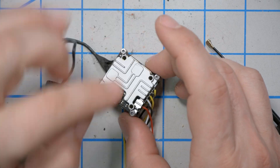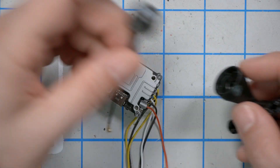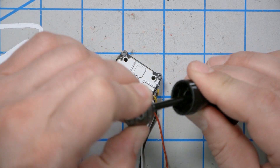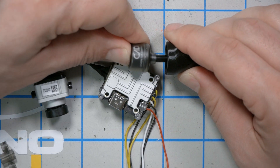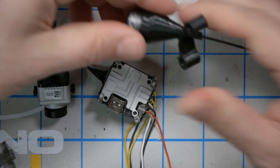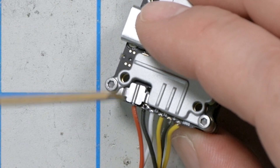The next thing I want to do is install the antenna on the Vista. Getting at this UFL connector is a little tricky once it's already installed, so it's easier to do when you're outside of the quad. I'm going to take this 3D printed adapter that comes with the Xylo build and feed the antenna down through there — it requires just a little bit of pressure, it's going to be a friction fit. For this particular antenna holder, we do not need to use the plastic clip; you can remove that. That would be used for a different kind of antenna mount.